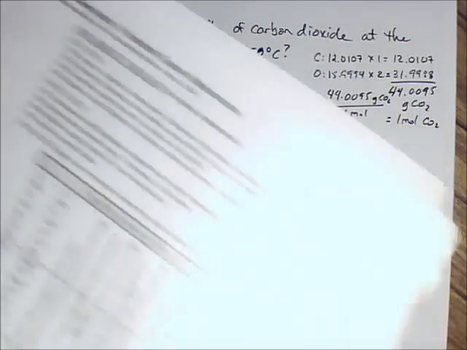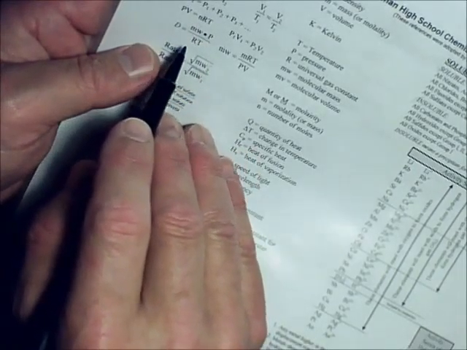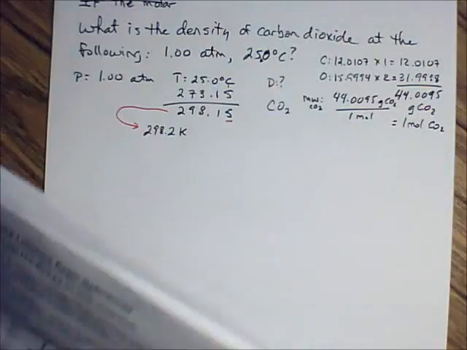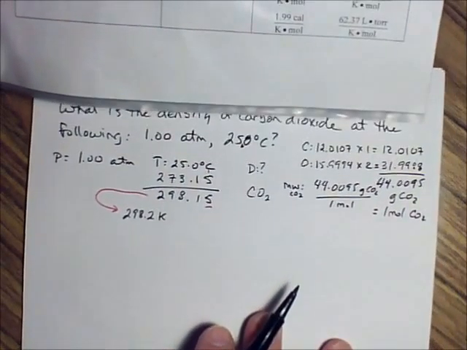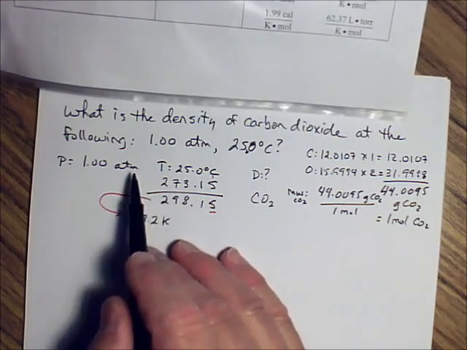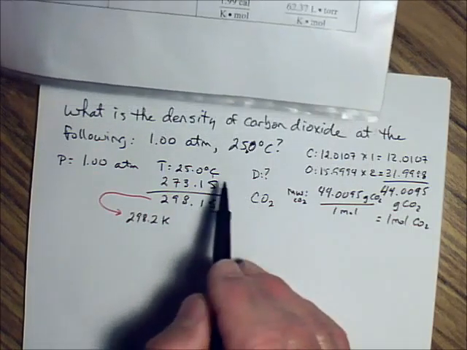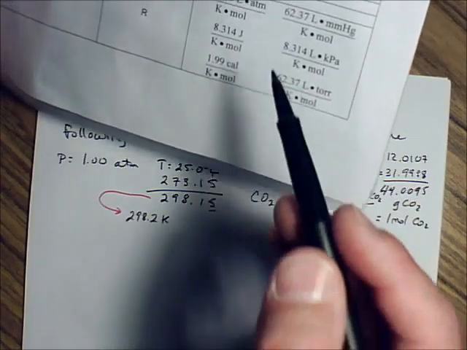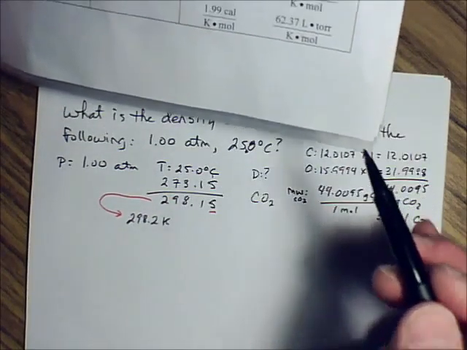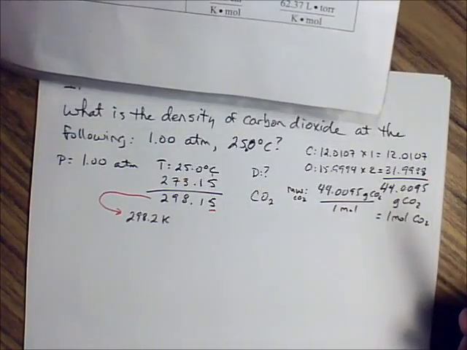The other thing that we need for this version of the ideal gas law is R. We need to choose R, and that's on the front page of your test references, based on what units of measurement we already have. So we have atmospheres for pressure and Kelvin temperature. We don't really need to worry about the other stuff right now. Do we have liters? No, that's not in our equation.